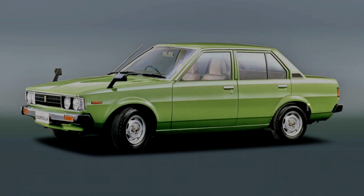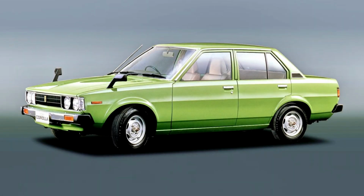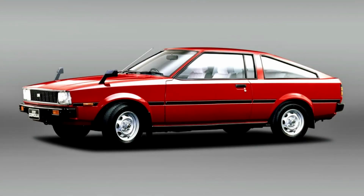Toyota's original intention was to equip the fourth generation Corolla with the 1.5-liter 1AU from the Tercel. However, 6 months before the car's launch, Akatsuma made the controversial decision to switch to a different power unit. He believed that the 1.5-liter 3AU engine was a better fit for the new Corolla.